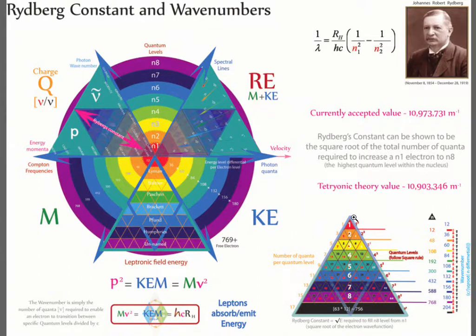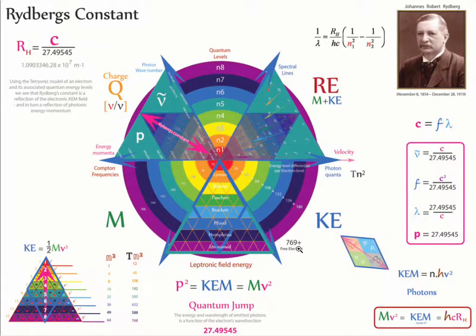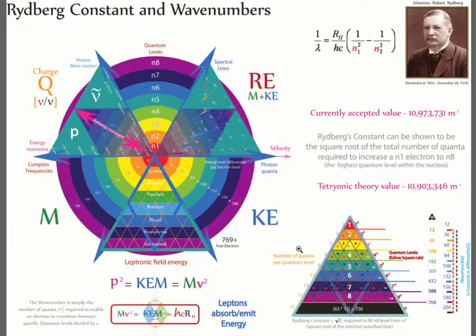Knowing the quanta, we can then calculate the square root for the linear momenta, which we need because it is the linear momenta that will give us, knowing the rest mass matter, the velocity for the transition from N1 to N8. In this case it's N8 to N1. So it turns out to be the square root of the energy, obviously. So it's the square root of 756 quanta, and that's what was expressed back here as 27.49545. We'll discuss this number in the pages to follow. But calculating it out, we get an exact value for Rydberg's constant, which we can apply for all the spectral series of lines.